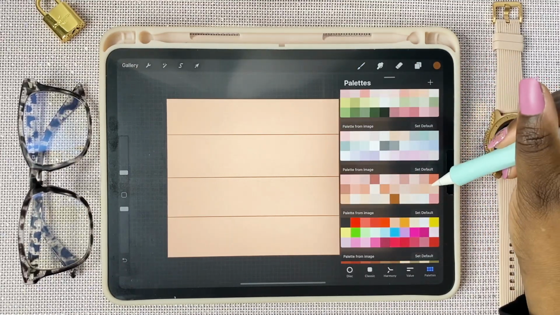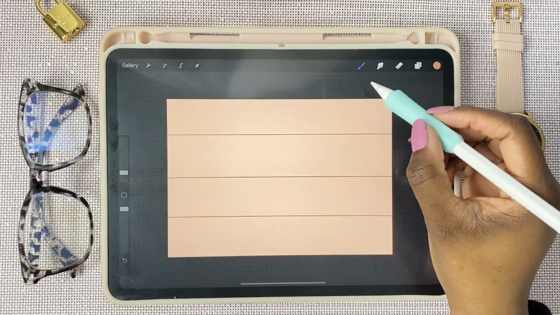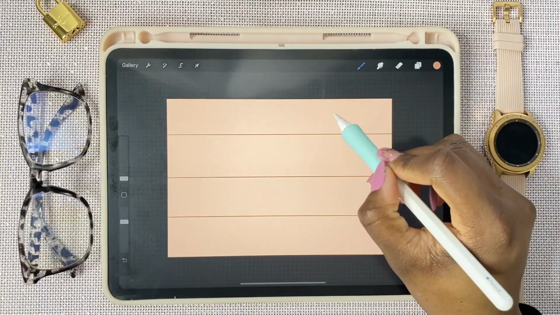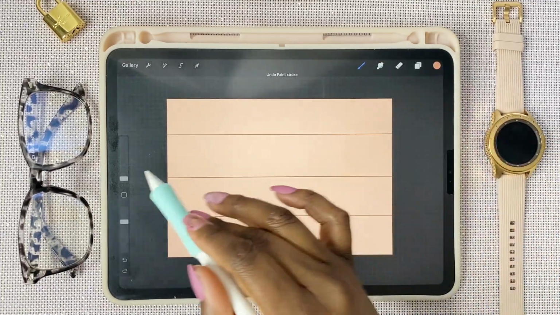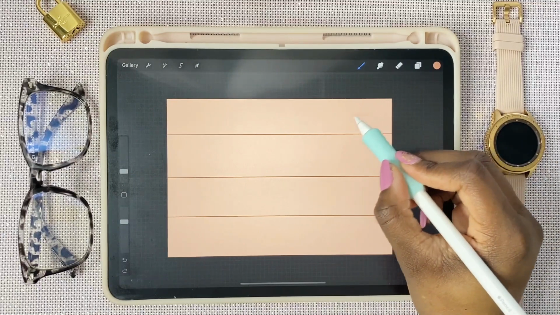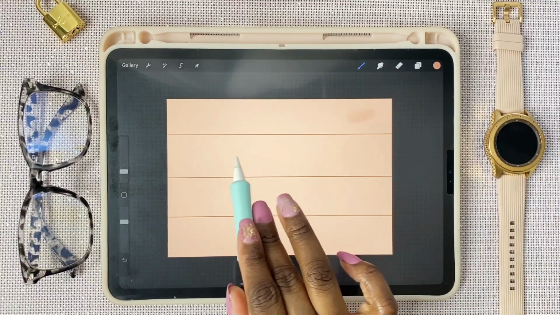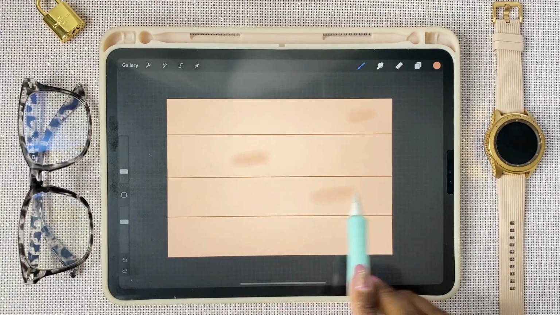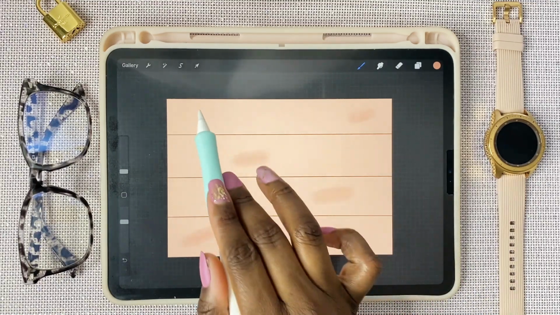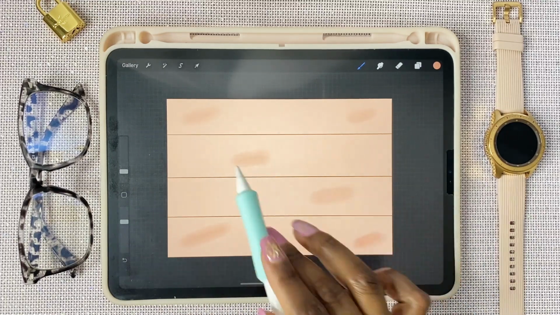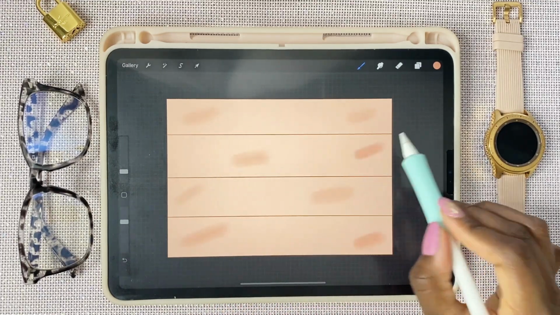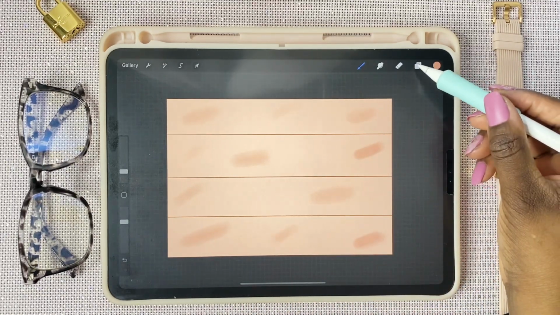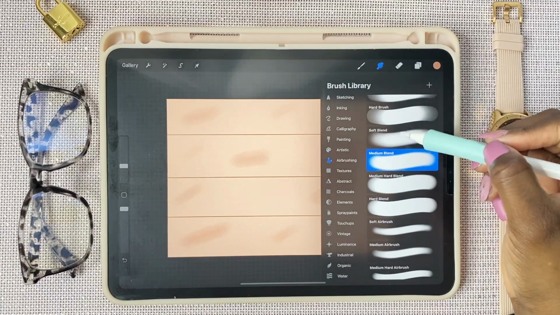So I'm going to start off with another darker brown color, and then we're going to start marking off some areas that are darker in the wood and some parts are lighter. So I'm using one of the airbrush tools and I'm going to make them sort of big. Another cool tip is that if you use the side of your Apple Pencil, it gives you more of a smudged look. So I'm just using the side of my Apple Pencil to smudge it here and there with a darker color. And once again, I'm using the airbrush brush.